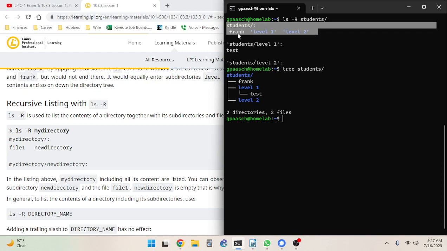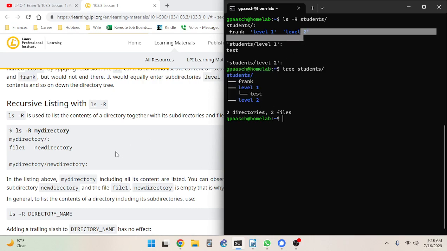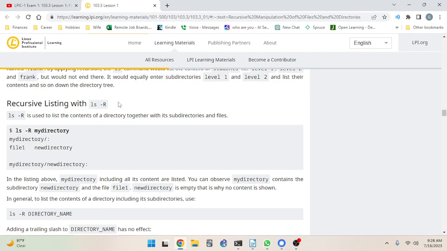You can say, oh, I must not have anything in the students except for these. Well, you have to read the next part, and you have to know that this isn't cut off prematurely. So I prefer tree, but it probably won't be available. You have to install tree from the internet. So on an old school, on the job, out-of-date version of Linux, you've got to get comfortable with using these built-in commands. All right, so recursive listing with ls -R.